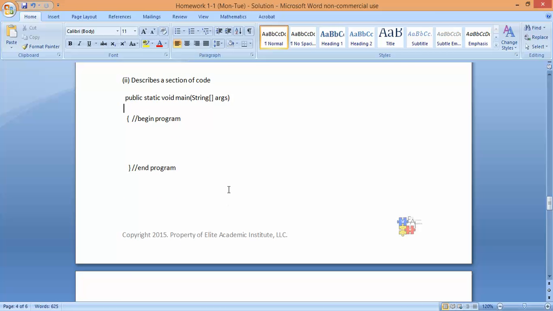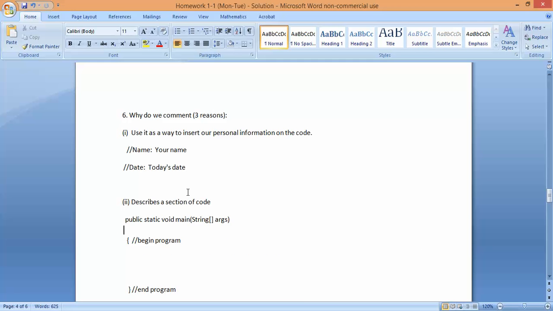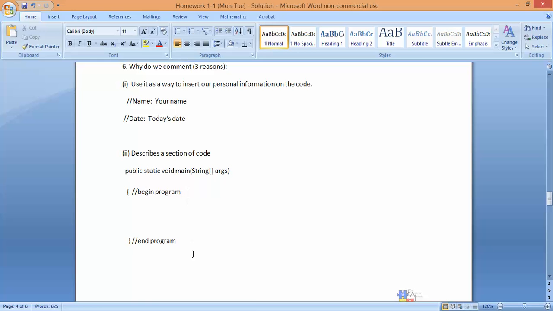Question 6, the second reason we use comments is to describe a section of code, public static void main args, and so here it describes the first bracket.